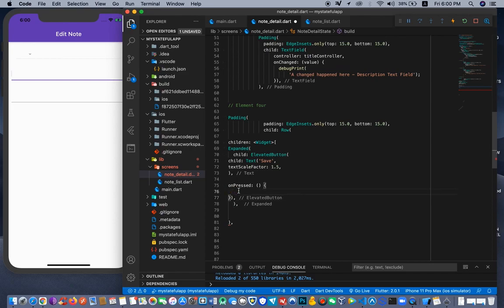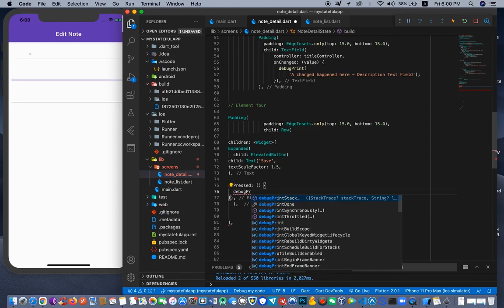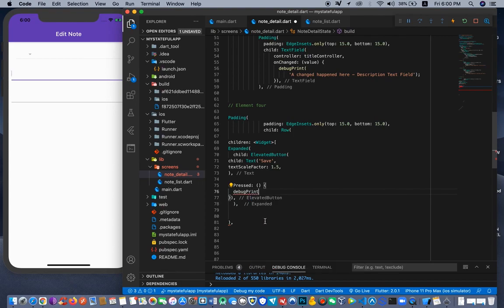And what will we do in this anonymous function? Only to use the debug print. Let's say when we press on that, it should say save clicked. Yeah, very easy.